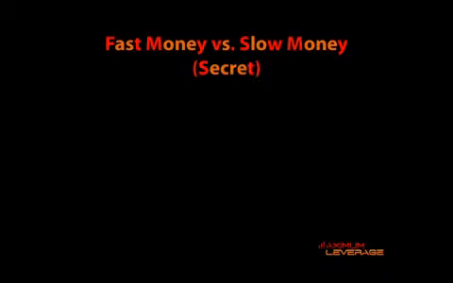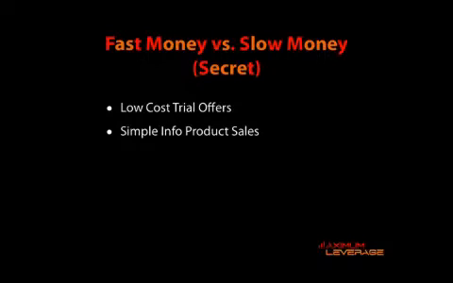Next, low-cost trial offers. Now, there is a financial commitment here, but it's always very small. After that are simple information products. So say I want to learn how to blog better. I go out and buy a $97 ebook, no more commitment. I learn how to blog and I've got what I wanted.